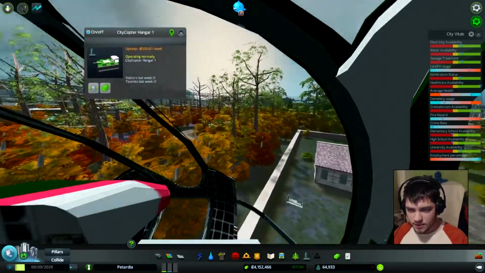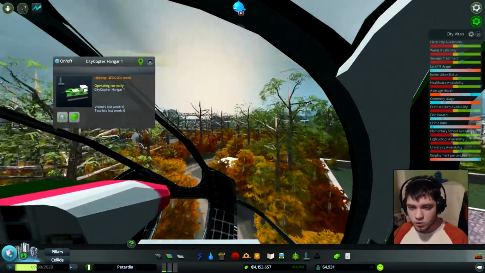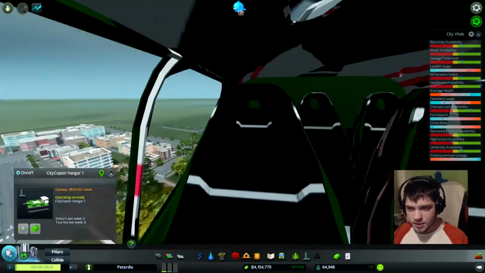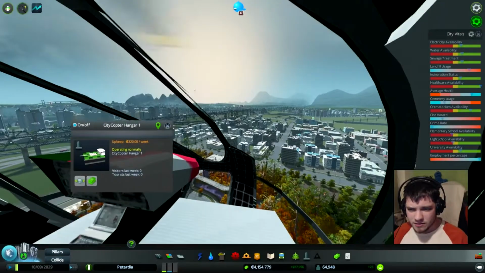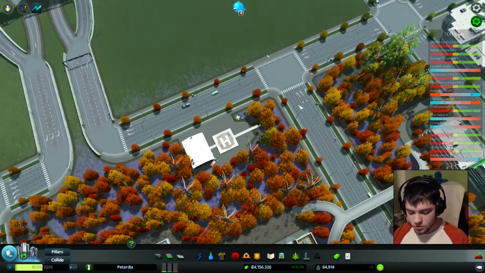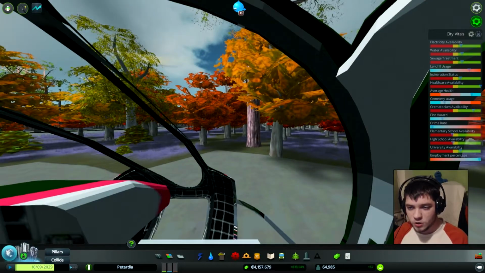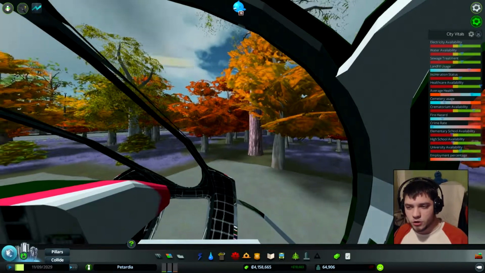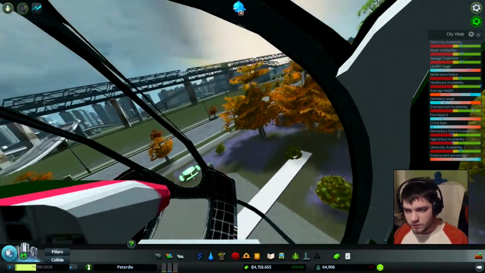It's really well done. And of course there will be a new model for the helicopter itself that you can see within it, that it's just basic, and that's enough for now. But I'm getting a little bit annoyed by this here, so we get back into it. So let's travel around Petardia and see what is going on in our beautiful city.